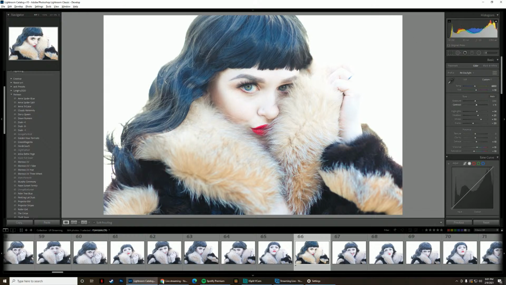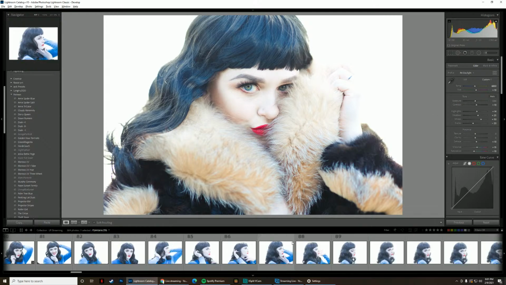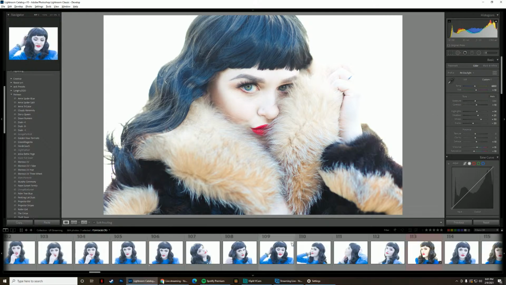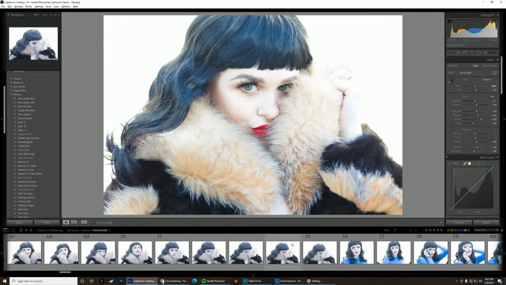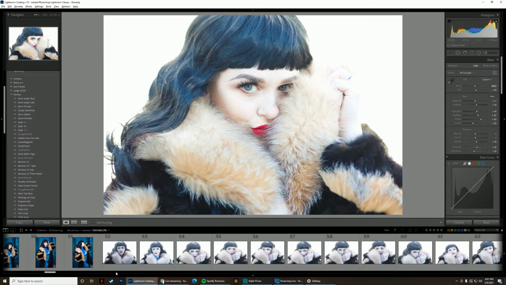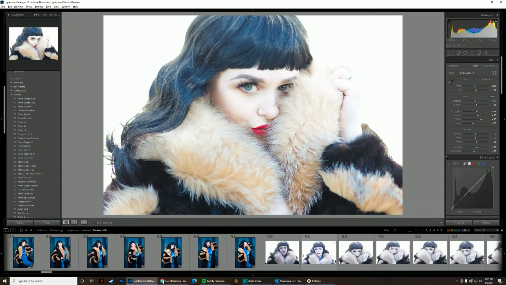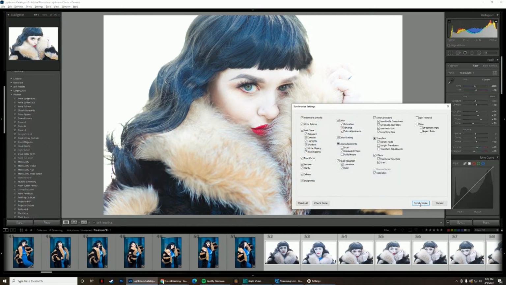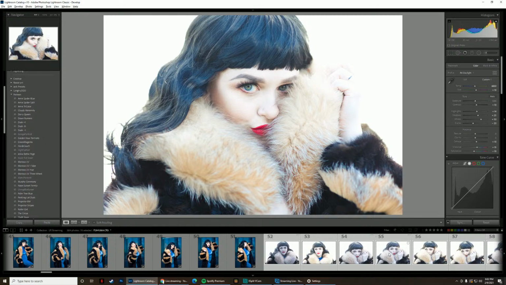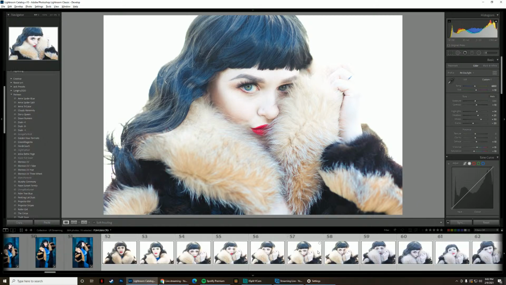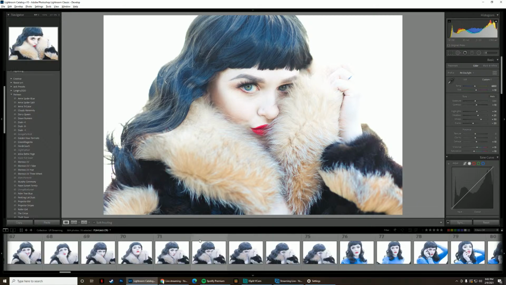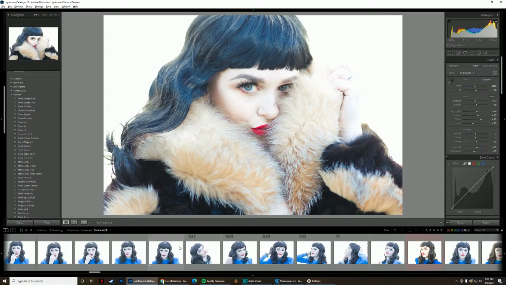Now, I shot like, I don't know, 115. So I shot 60 photos in this. Okay. So I'm selected on 66. I'm going to go all the way back to the beginning, shift, click. I'm going to hit the sync button, synchronize. And it's going to write those instructions across that entire group. And then I'm just going to go the other way with it, right? I'm going to go all the way across to 115. I'm going to hit sync and done.